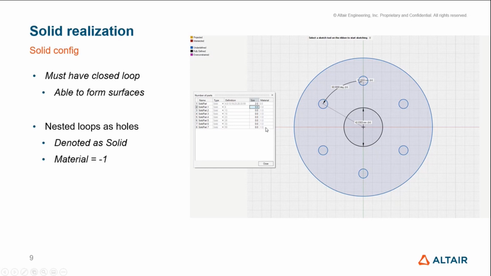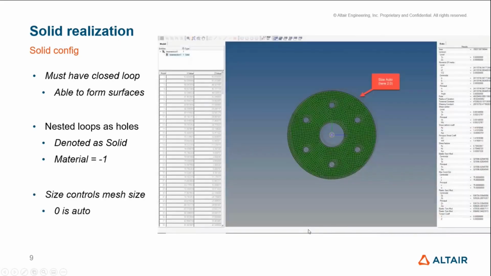And a -1 on material is just a trick here. It stays at -1 and it's not editable. It's just to let the user know that each and every circle will be a hole here. So basically now, if I edit that one onto Hyperbeam, we can see the realized mesh for it.